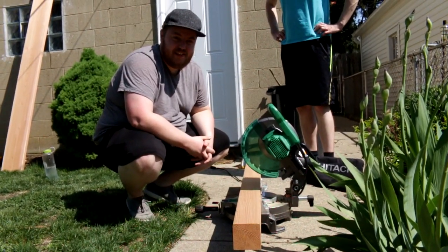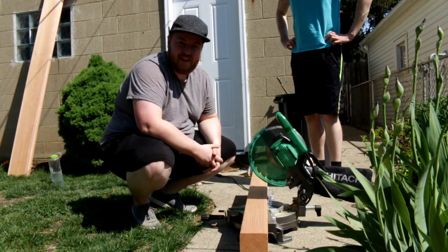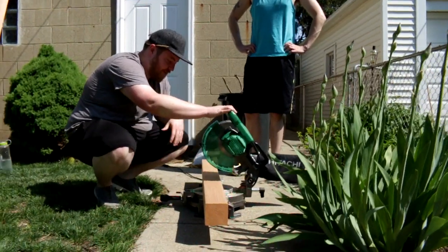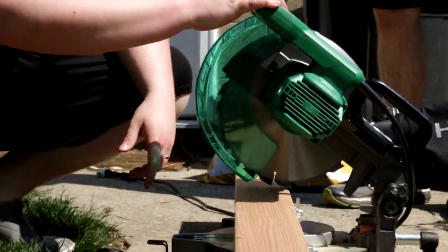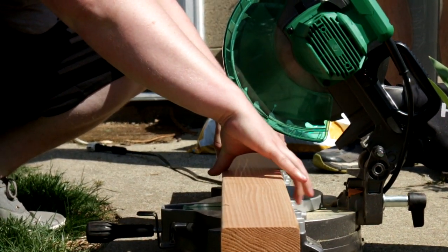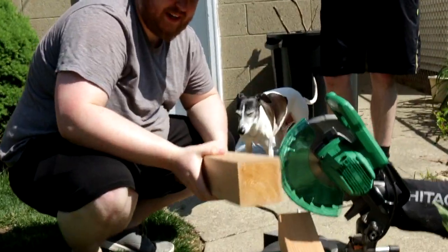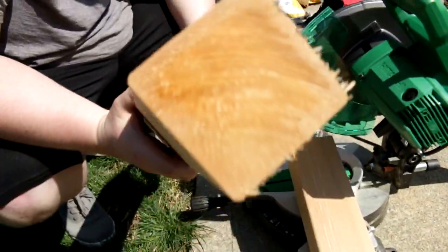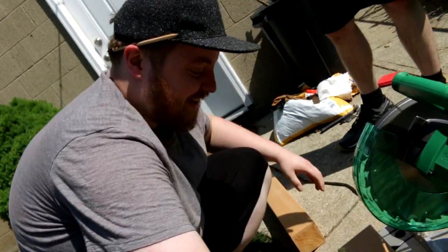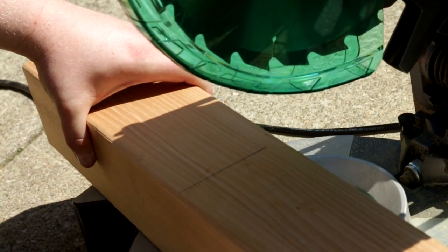Well, now we get to the exciting part — we get to cut stuff. As you can see, I'm squatting down to operate this saw. The saw is supposed to be bolted to a table and secured, and just generally not used in this way. Also, I should be wearing eye protection. But here we are. Basically when I do this, I try to line it up with the blade, set it down with the line, make sure your cut's pretty close, make sure it's flush against the guides, and then you just cut it. I didn't buy the one with the laser guide, and I kind of regret it.